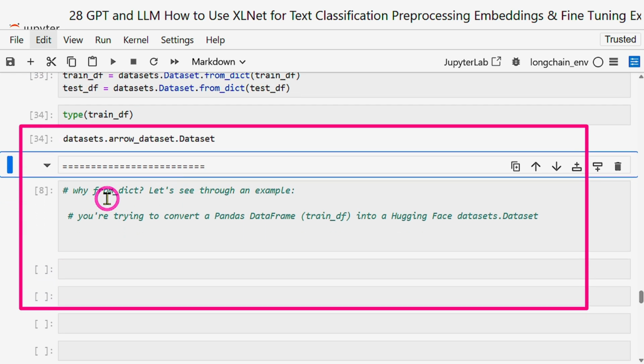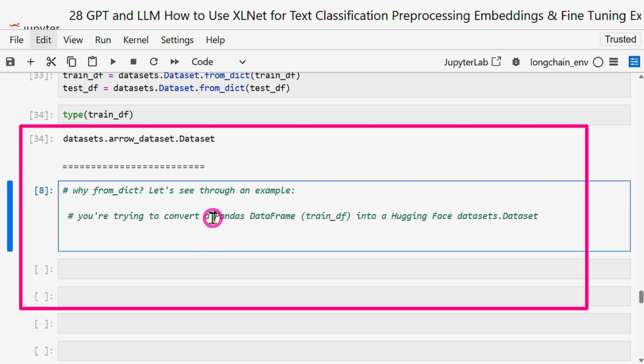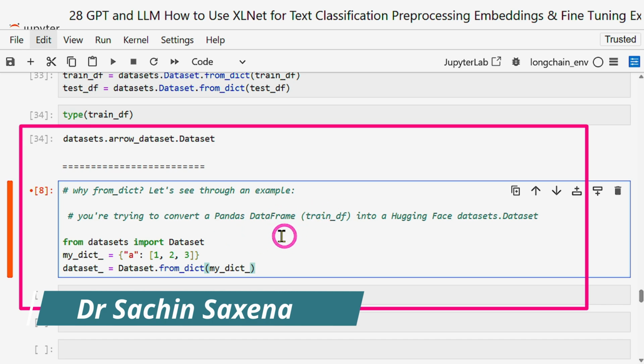What is the meaning of this term? I'm converting the pandas DataFrame, which is my variable train_df, into a Hugging Face Dataset, which is predefined. From the datasets library, you import this Dataset, which is a predefined class from the Hugging Face website.